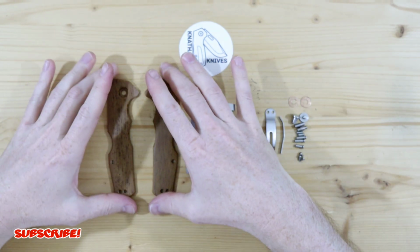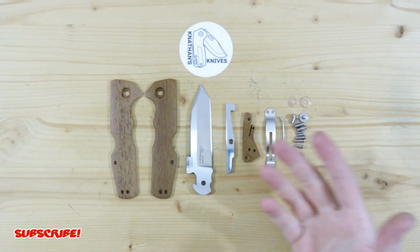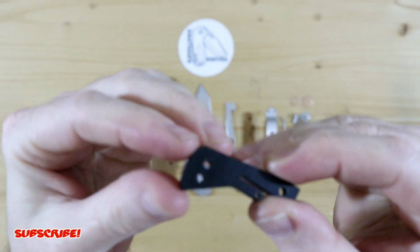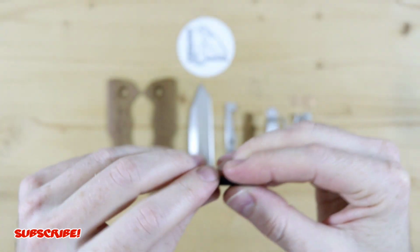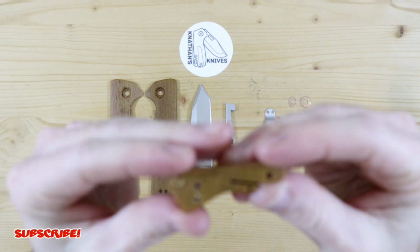But the backspacer that I wanted to use to create that hole for the lanyard, I just figured I'd make a brand new backspacer out of the same material.